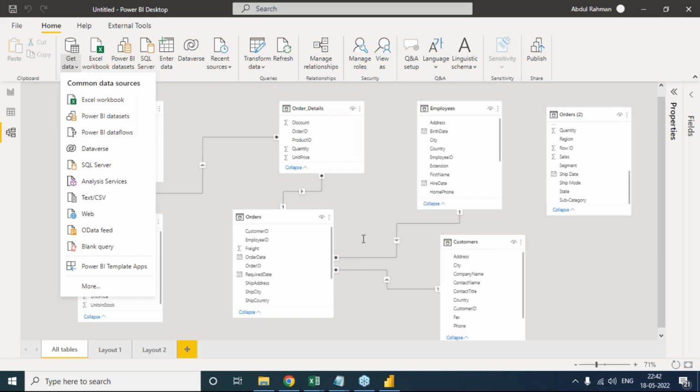In DAX, we also cannot have two active at the same time. We'll have only one active. Let's assume you have two connections. At one time, you can have only one active, so the second one will be inactive. If you want to make the inactive one active, then the first one will become inactive. So the thumb rule is one active relation at a time. That's it. Thank you.